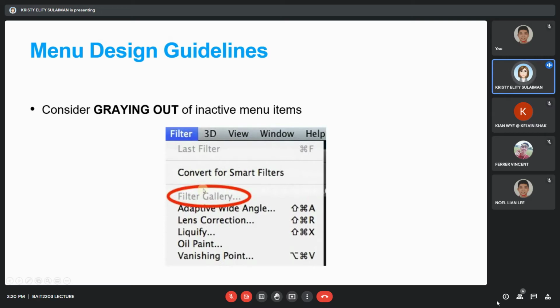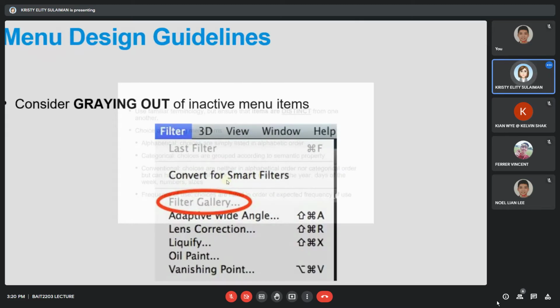So let's say the current work that you're doing on this app or this software, I think this one is Photoshop or Illustrator. If an item is not available for your current task on the software, you can gray it out. This is done when you do the menu design.